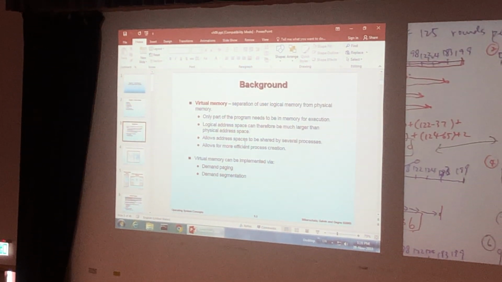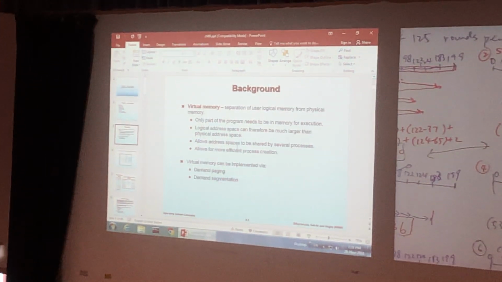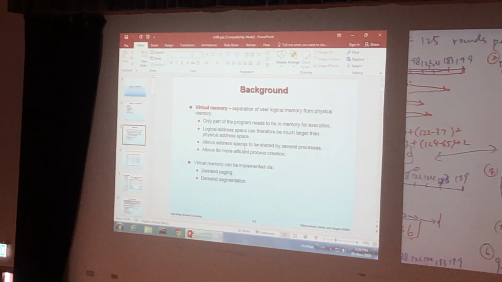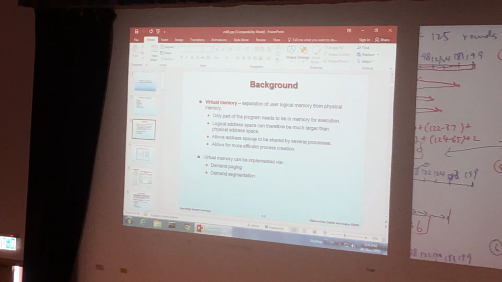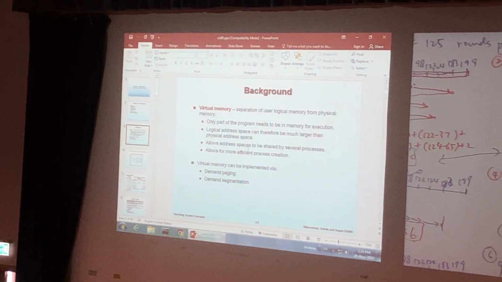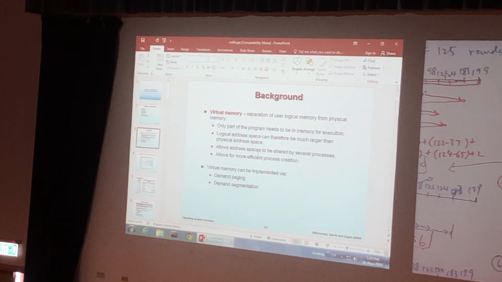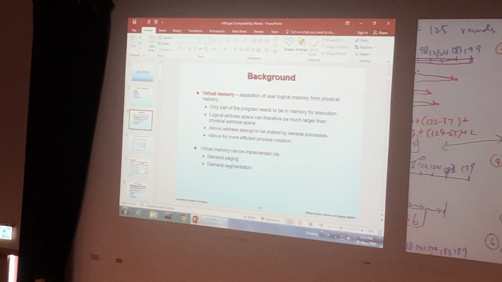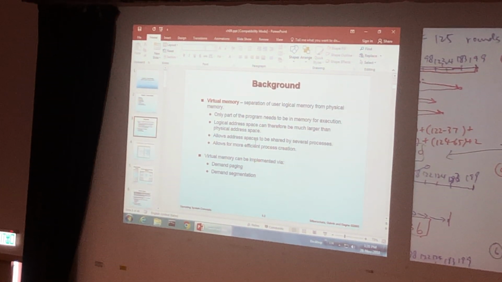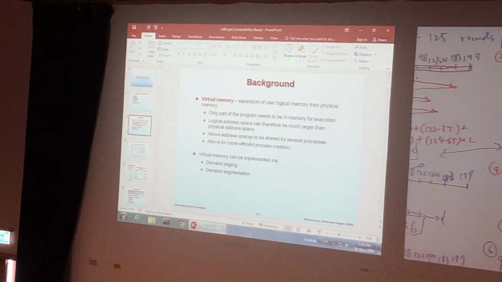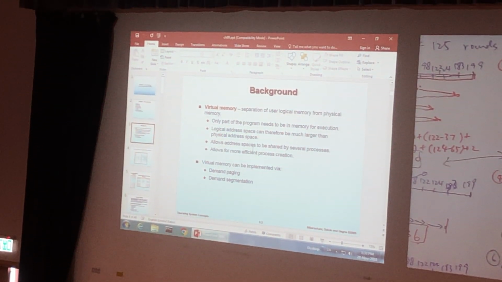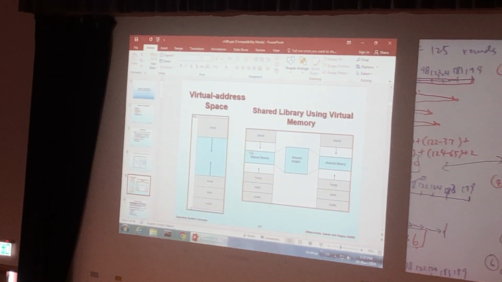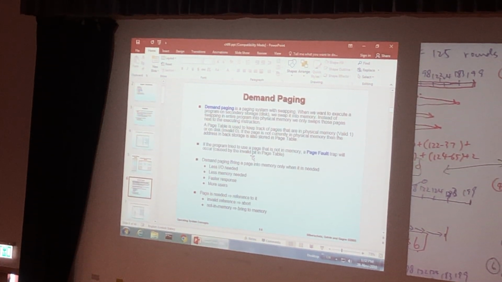Chapter 9 tells us only paging is not enough because physical memory is never enough. We have 4 gig physical memory, 16 gig of physical memory. Today's servers usually have 200 gig, 500 gig of physical memory, but they are never enough. If we have 100 processes, each process has a 4 gig logical address space, we never have enough physical memory. Then we need virtual memory. With virtual memory, we need something called demand paging.